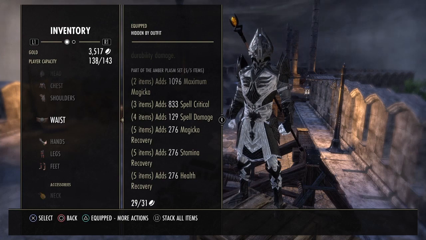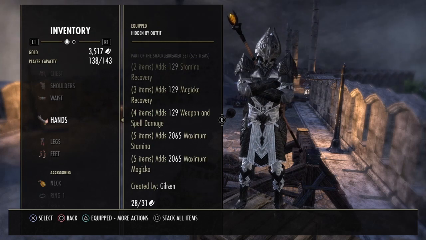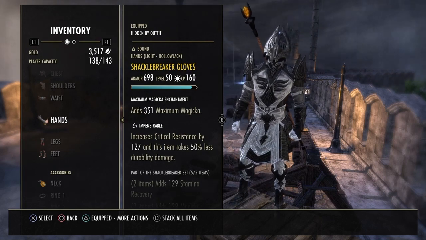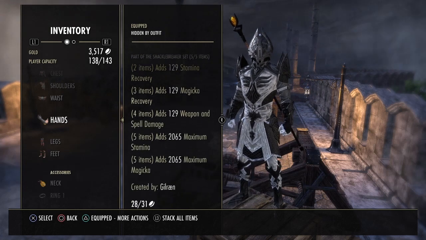So if you look at Amber Plasm, and if you look at the fact that a typical recovery piece is 129, you're basically picking up 8 set bonuses with this set. And if you're looking at Shacklebreaker and you break down the average set bonus for the maximum, then you're actually looking at a 7-piece set. It's a really good way. Just the amount of resources that these two sets give you, the balance between them just makes for a phenomenal build.